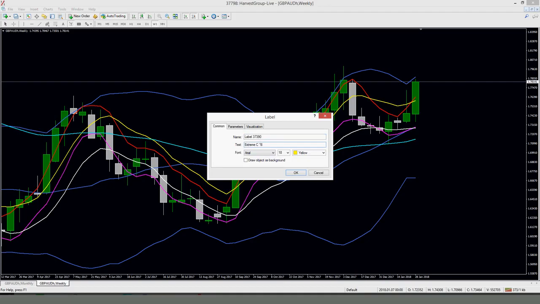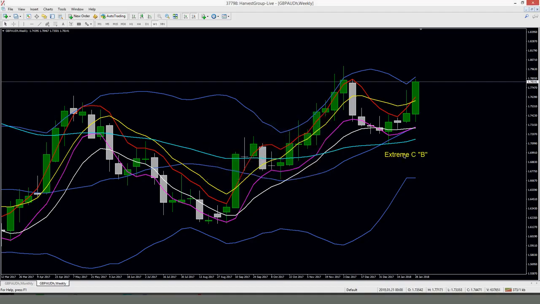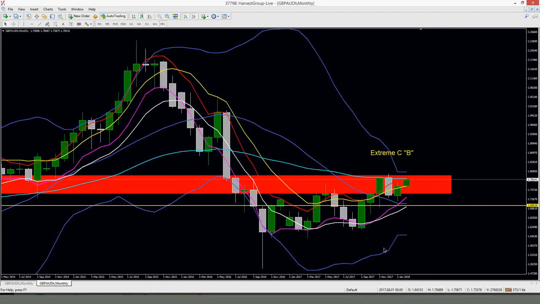Okay, so let me just mark this. It is a rejection of MA50 at mid BB. All right, so that's extreme B. That's equivalent to re-entry buy at middle BB. So although monthly states that it's already at the sell zone, we do have candlestick Arakuko buy over here, and this is the re-entry zone for the monthly.